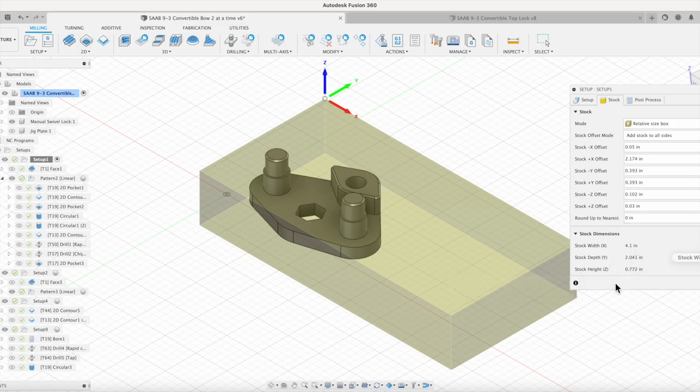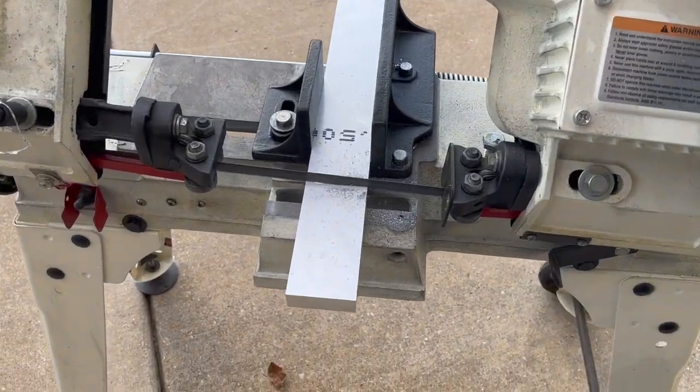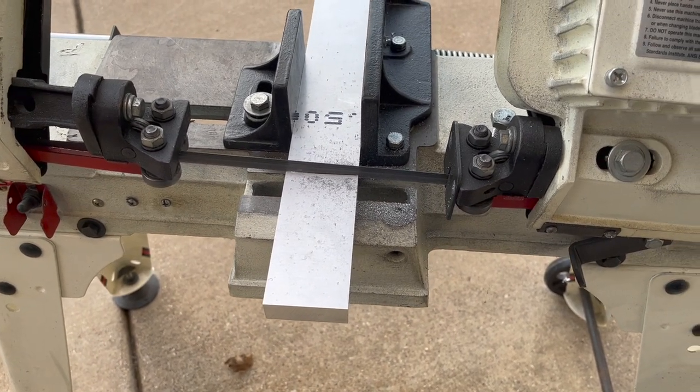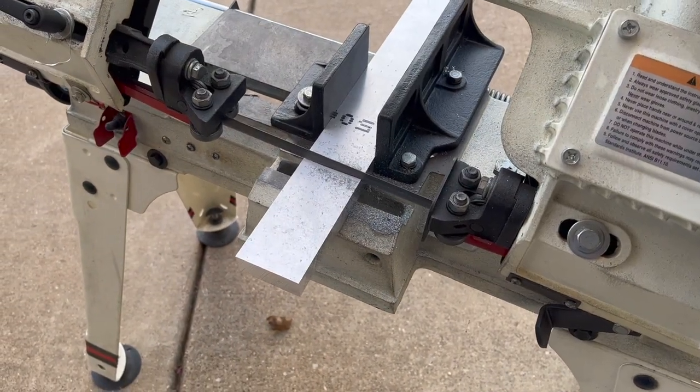We're gonna go down and hit the saw, cut off a piece of our stock material, and then let's get this in the Tormach, start making some parts. See you back down in the shop. We'll get our stock cut to length. We're starting with some 2-inch by 3/4 inch 7075 aluminum. Cut that to the 4.1 inches that we set up as our stock length in Fusion. And then we'll get this over to the Tormach.